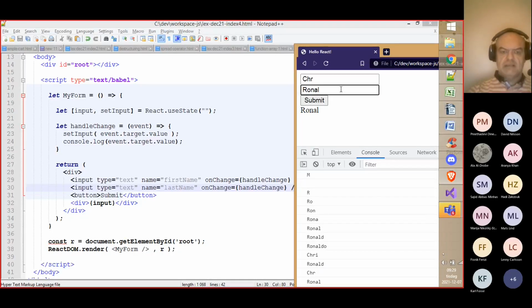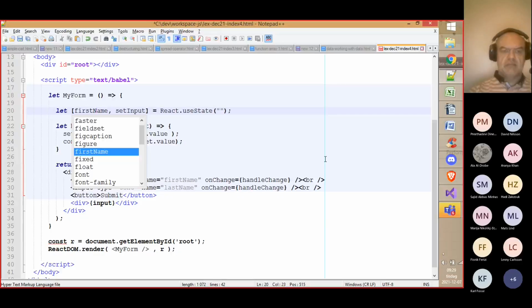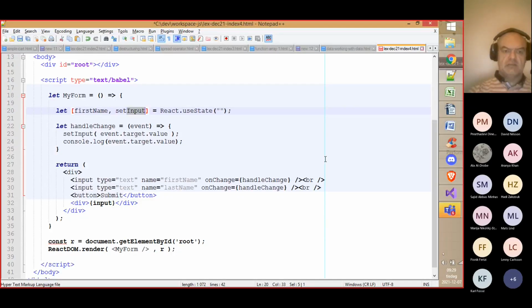So we have to fix that. And the easiest way is to have, instead of just having one state variable, we can have two, one for each name. So I'm going to change the name of this state variable, and I will call it firstName, and the setter function will be called setFirstName.